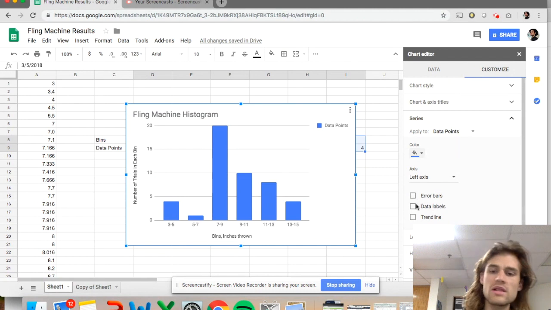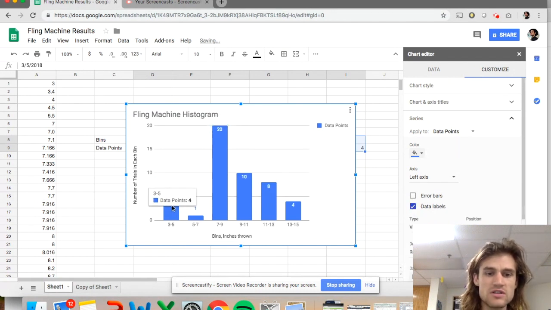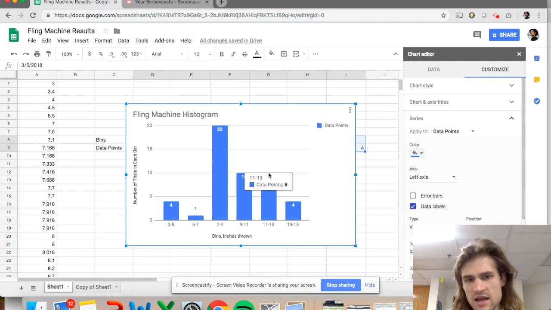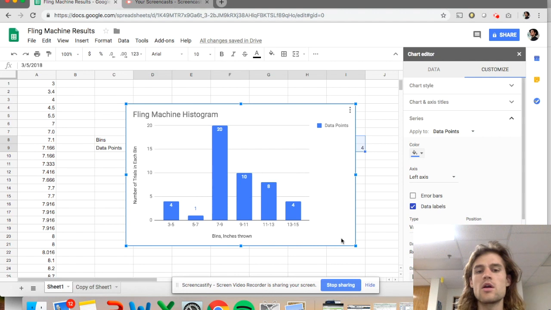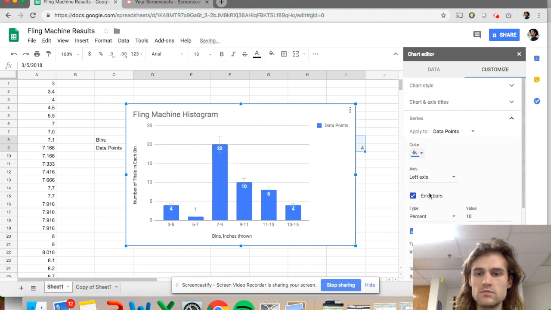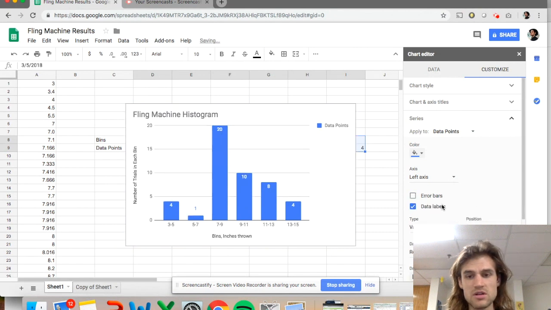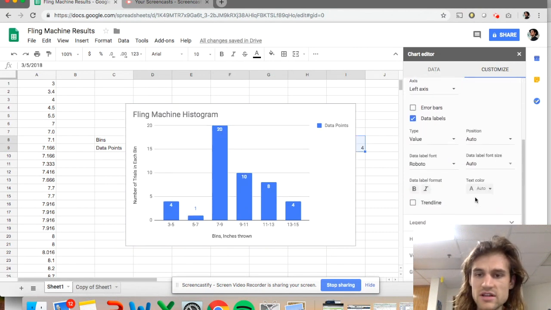Now, I think one last thing that I like doing is adding data labels right here. So you can see without having to scroll over, oh, is that 8? Is that 9? What is it? It just says 8 right there. Now I've messed something up. I've put our error bars on there. That's interesting, but no. Let's not put the error bars on. Let's put the labels on there.